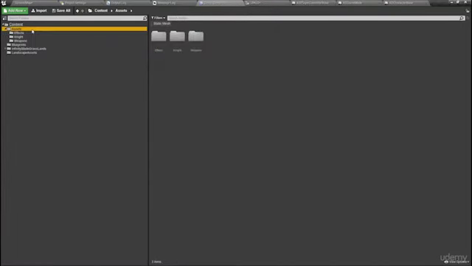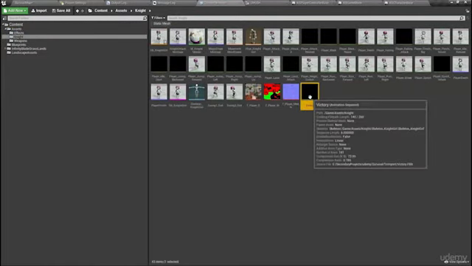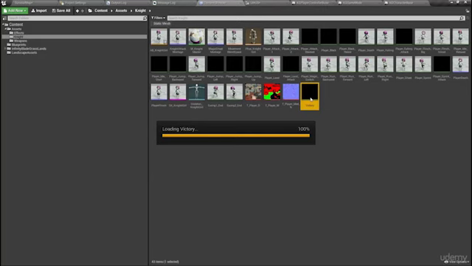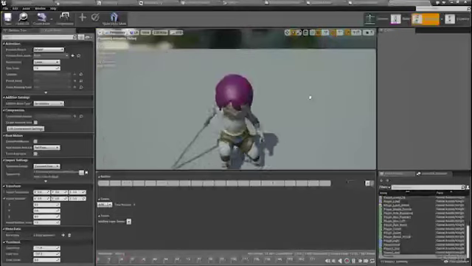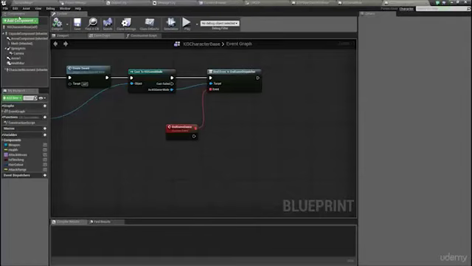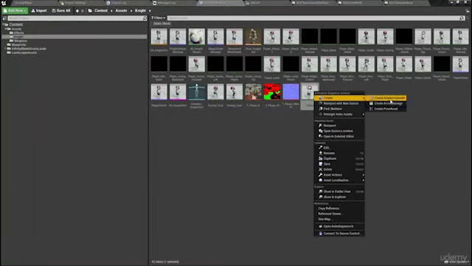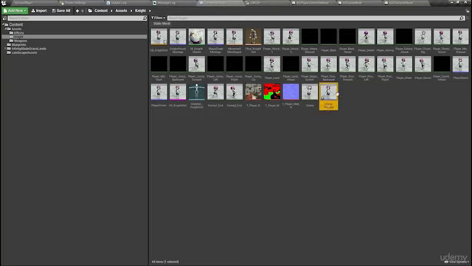So I'm going to go to my content browser, assets, night, and you see that we have an animation called victory, which currently looks like this. So it's just a victory dance up and down. So I know this goes for quite a while. It's 5 seconds worth. So I'm going to set this to be a quick simple montage that I'll play on the character. So in my content browser, I'm going to right click, create anim montage. I'm happy to leave it as being called victory montage.